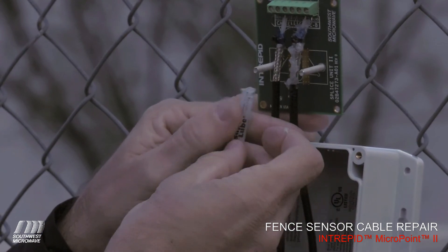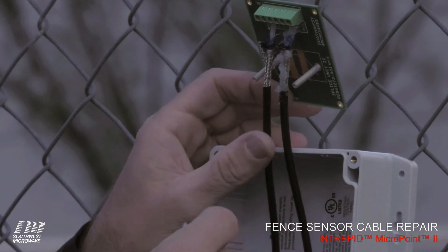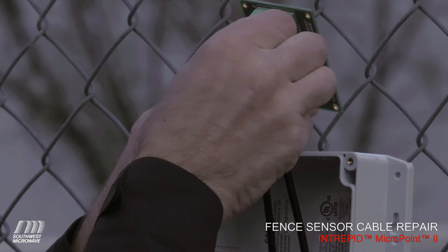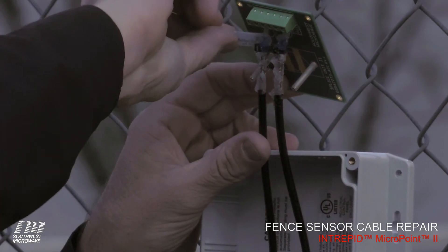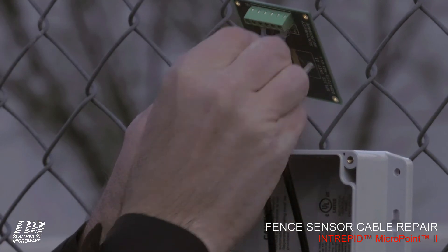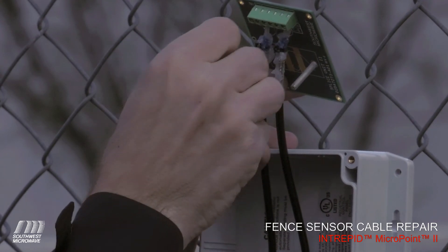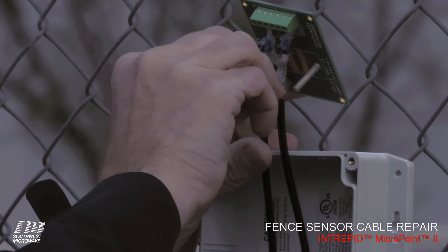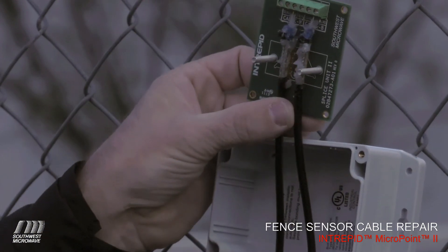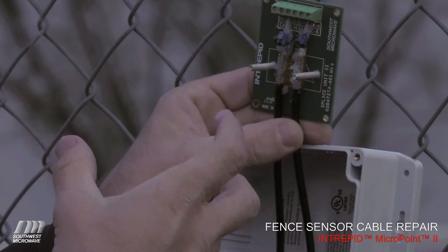This stuff is not toxic, it's not bad for you. It is a dielectric grease, so you can wash it off very easily with some soap and water. Apply it generously front and back until it's totally coated — use the packet to pack it in and make sure there are no gaps, and put the excess on there. That's essentially what it should look like: goopy, nasty, and gross. Completely coated from top to bottom — that's a good connection that's going to seal it. Come back five years, it's going to look exactly the same.